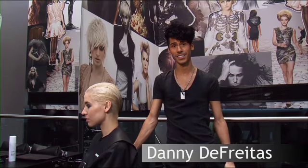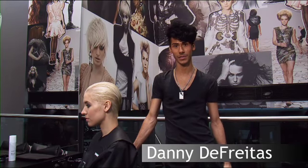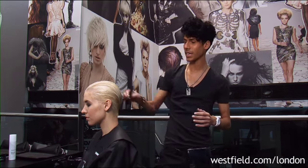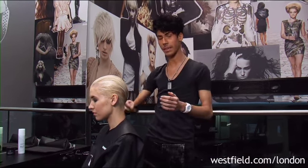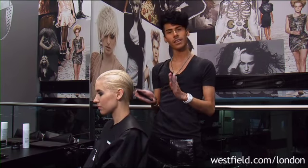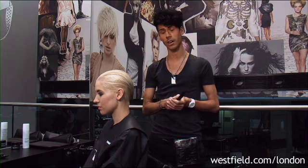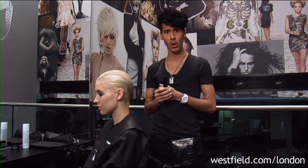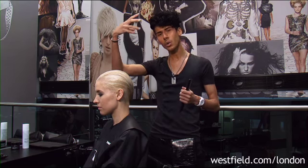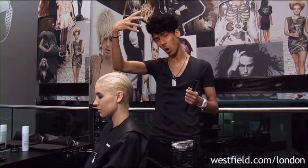Hi, my name is Danny De Freitas and I work in the Toni and Guy Westfield Salon. Today we're going to be working a different look on my model Emily. We're going to be working a Leroux inspired kind of 1970s glam rock style — something a little bit more textured, working some blowout spray and a little bit more quiffy. So very, very top heavy.